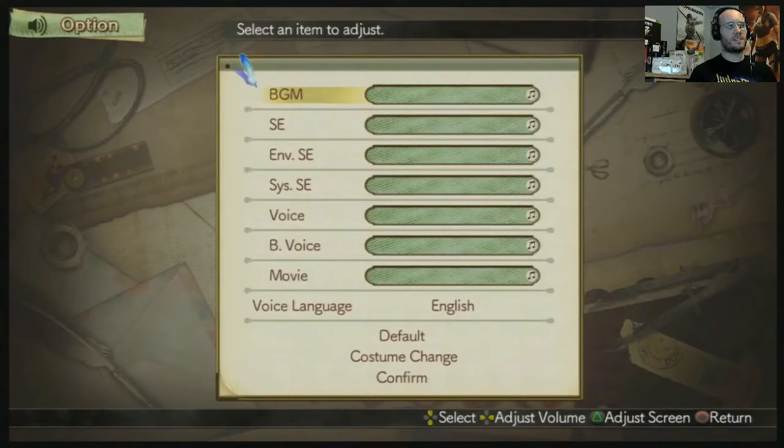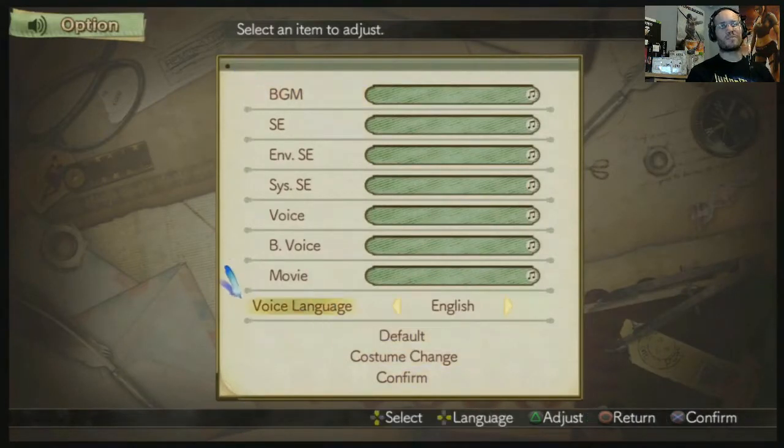One of the most important things to many people is the fact that there is a dual language. So it's not just English, there is English and Japanese by default. Now I'm going to use English because it'd just be easier for people to understand when they're trying to watch this, just in case they can't read the subtitles.